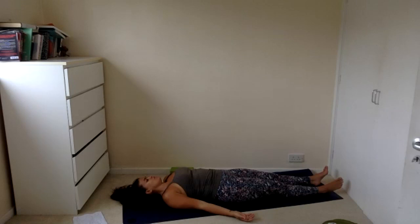Relax your calf muscles. Relax your knees. Relax the quads and the front of your thighs. Relax your hip creases, nice and open, nice and cool. Relax the tummy muscles. Let go. Relax your chest. Let it feel heavy. Relax your shoulder blades and your shoulder joints.